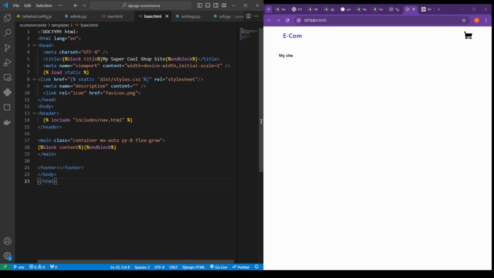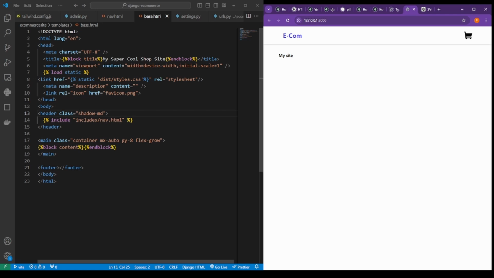Alrighty. What do you guys say we add shadow to our header element? I think it would make it look cool, like more striking maybe. All right, so let's add class shadow-md. I think md stands for medium. Let's refresh. Cool. No? Yeah, I think it looks kind of cool.